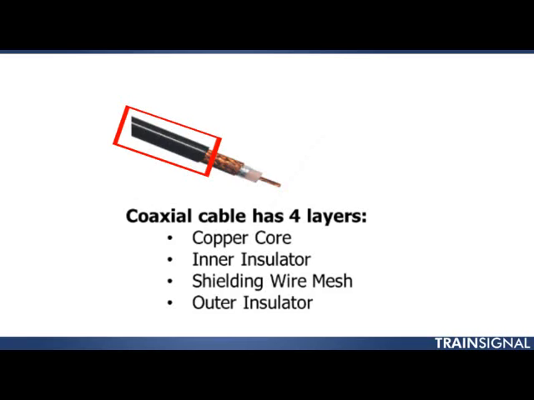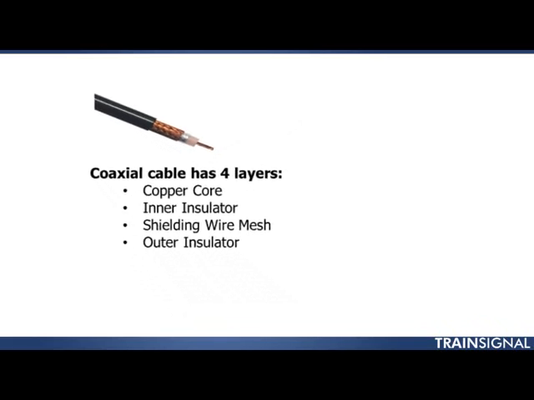so that instead of actually looking at an ugly wire mesh, you look at something that's a little bit, I guess, prettier. Usually it's just a standard black or a standard white, although it comes in many different colors. So that's how the coaxial cables are made up. Let's look at the different types of cables that are out there.